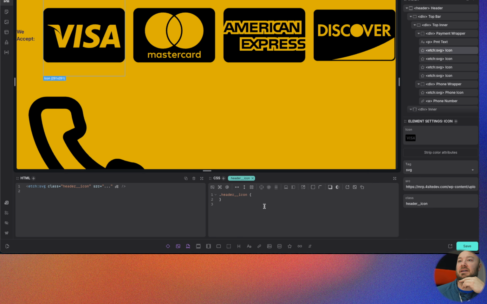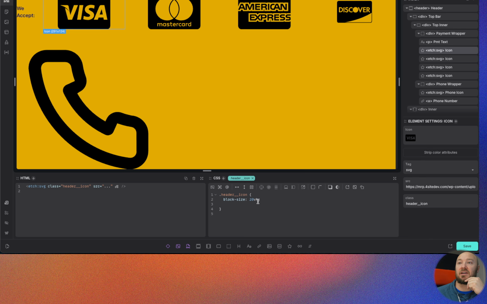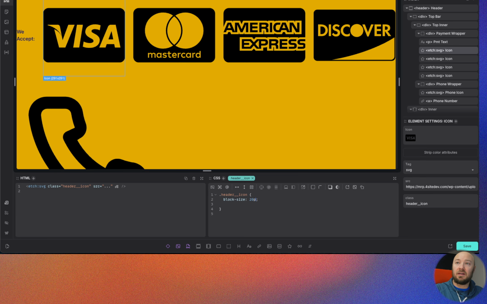And now we're going to come over to the icons because I need these to be a little bit smaller. If I go and look at my actual icons on my other screen, it looks like I need them to be, if I go block size, that's going to be equal to my height. I don't need min. I'm going to take that off, and I'm going to just take this off because I want these to actually be a specific size.